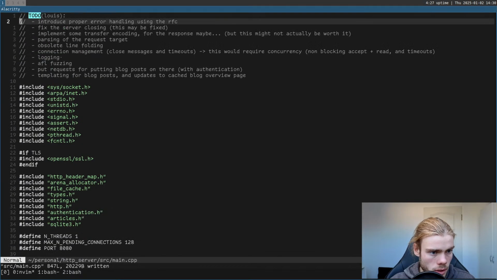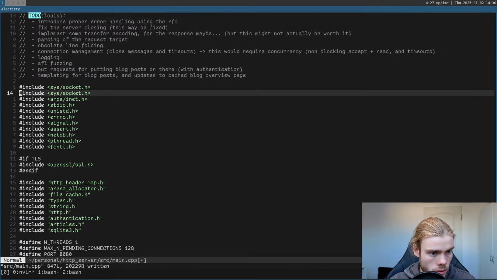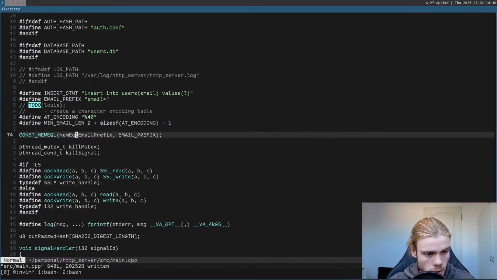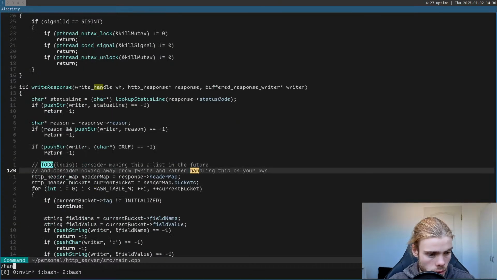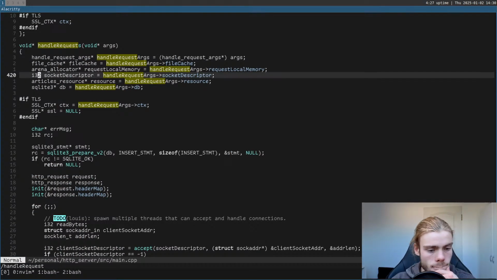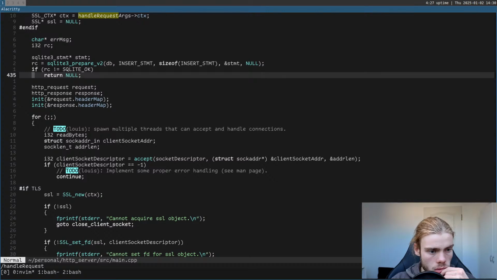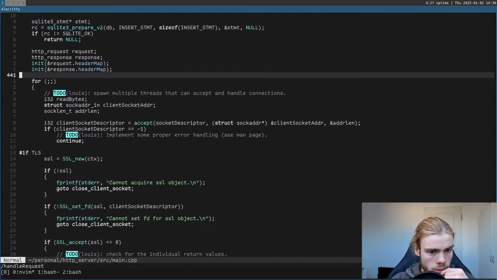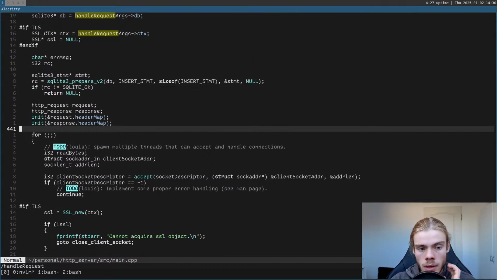So I think we need something like sys epoll here, and where we actually want to integrate this is in here where we say accept.